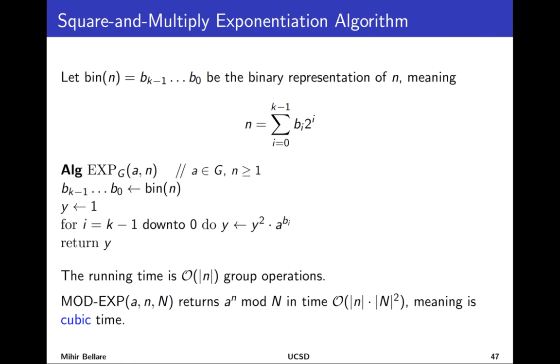Now, sometimes there's confusion about stuff like this arising from the fact that we write this with an abstract group and then start instantiating it. So where is big N in this algorithm? The big N is hidden inside this. The operation here is multiply mod big N. So when you change G to a specific group Zn star, that enters, and that gives rise to this thing over here.